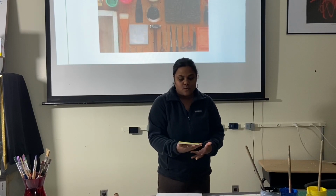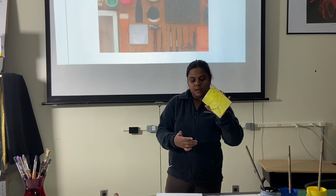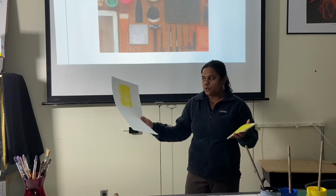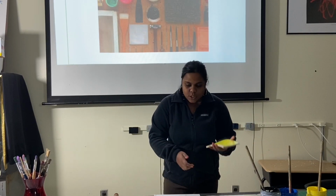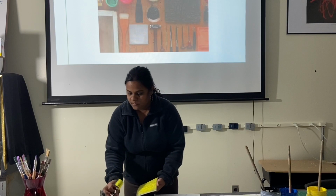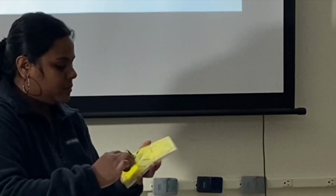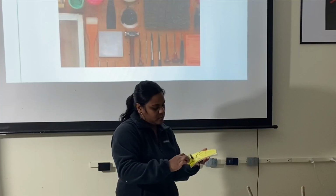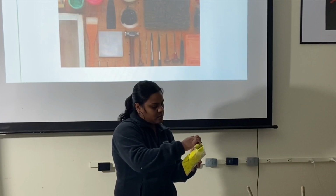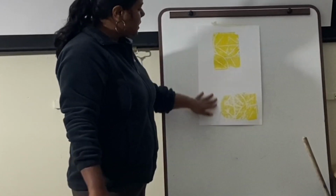You do want to rinse your designs in between making another one, because you don't really want to mix your colors right on top of your design here. You want to mix it onto your paper once you print it, if that makes sense. So I'm actually going to do one more yellow one for you. So once again, you take it and kind of glide it over. So as you see, the yellow looks really good here.